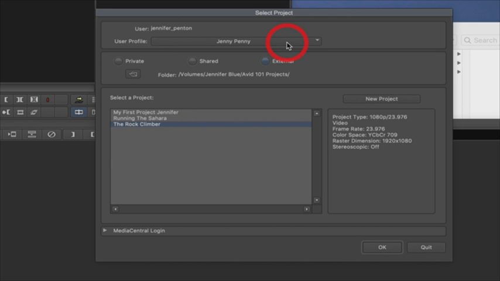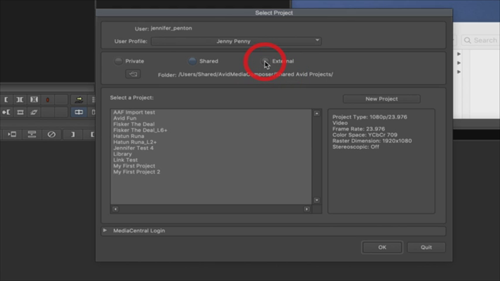The next thing that you want to do is to look at this next field. This field has different locations in which you can save your project. First, it has the private button. If I click on this, you'll notice that Avid will automatically save into the private documents folder within my internal hard drive of my computer. If I click on the shared button, Avid will generally go to users shared Avid Media Composer shared projects. And this could also be in the internal hard drive of my computer.